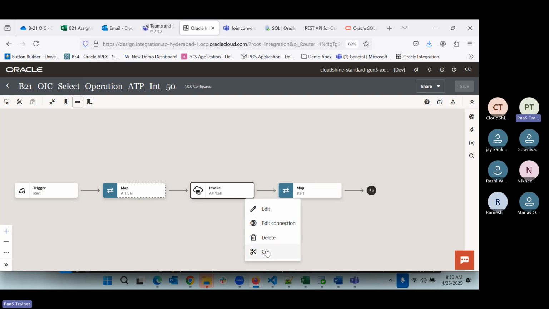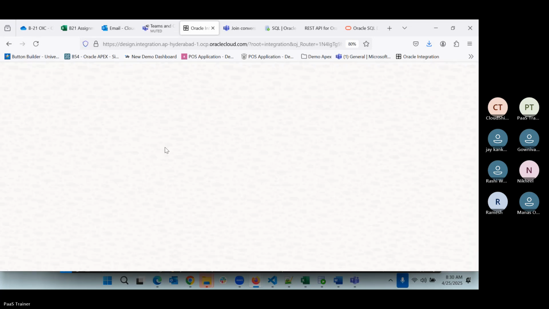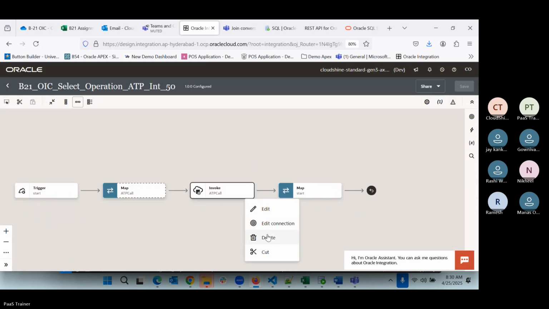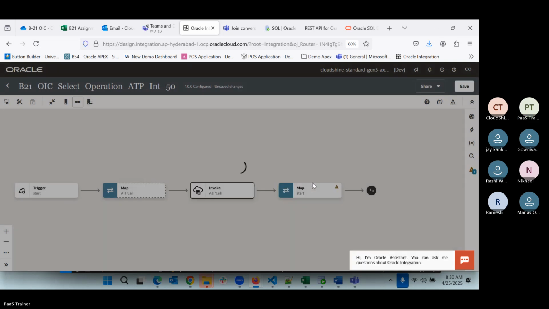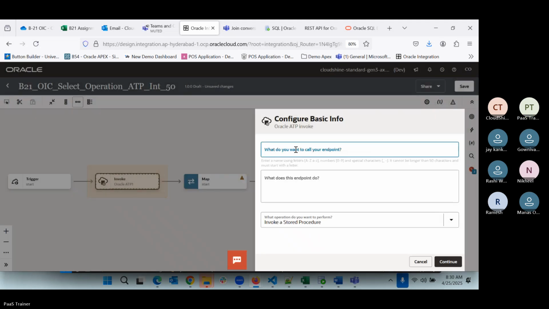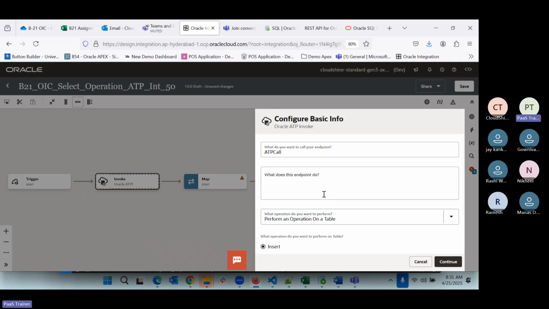If I delete this one and try to create again, we can delete this one. And now we will create the HTTP call again. We can go into that operation again.